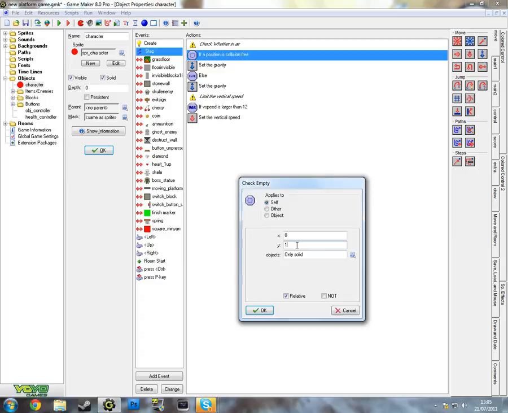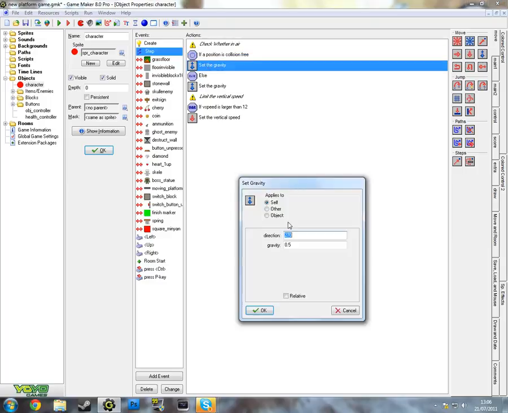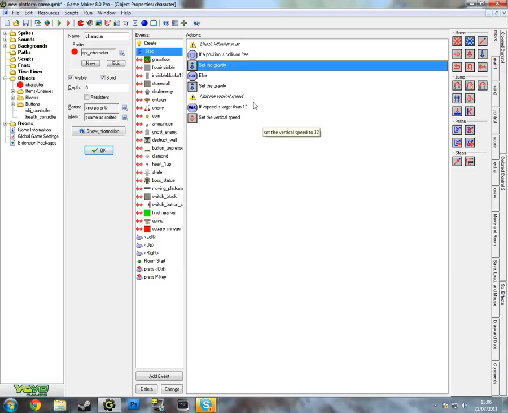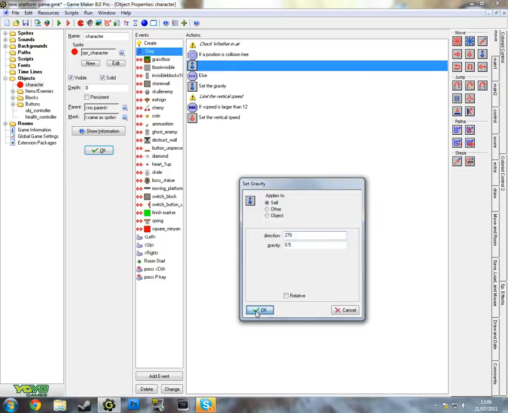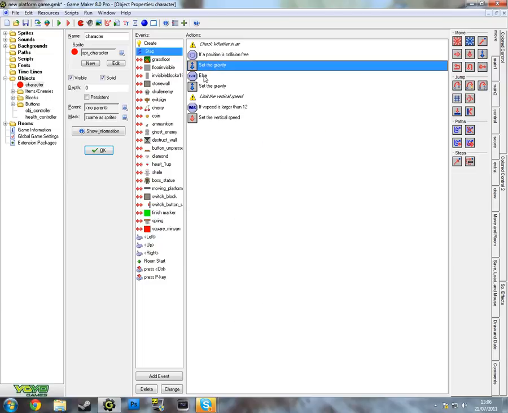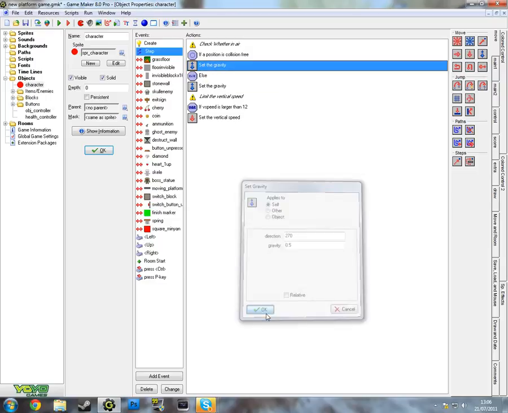If there is space one block below you, that means you're in the air, off the ground. So if you are in the air, then you set the gravity to 0.5 relative. When you set the gravity, you will drop to the ground, not too fast, but slowly.